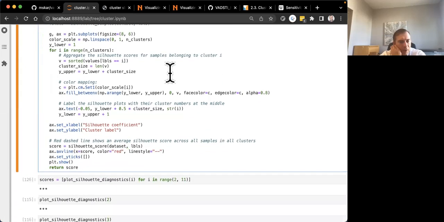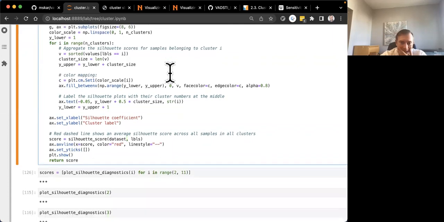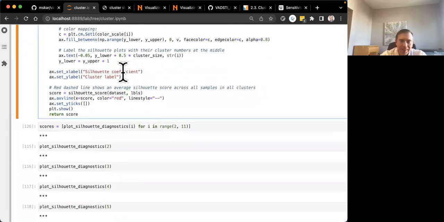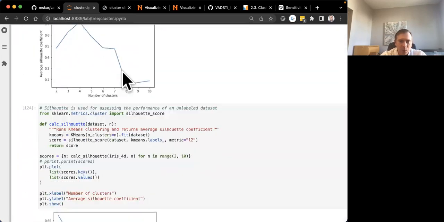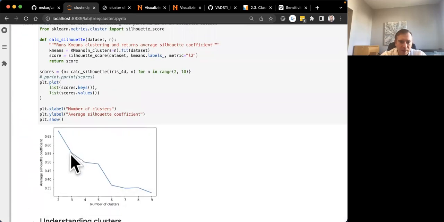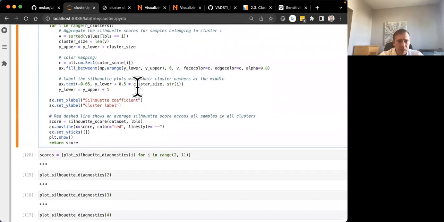All right. And so that's unfortunately the difference. Yeah. Okay. So here, everything is correct. The best in terms of number of clusters is actually 2 for our iris data set.